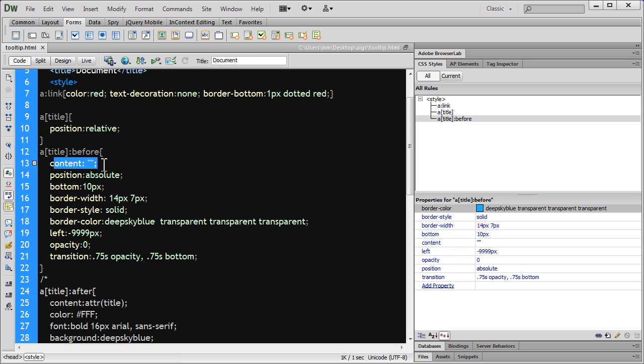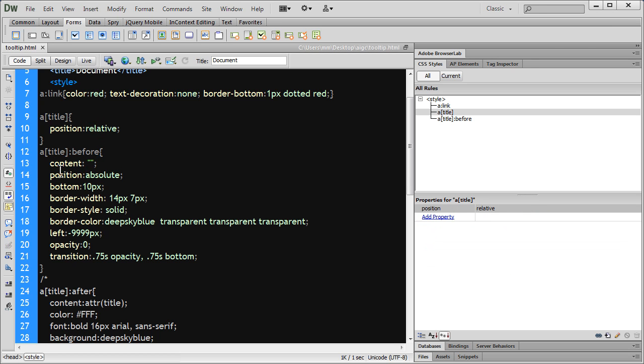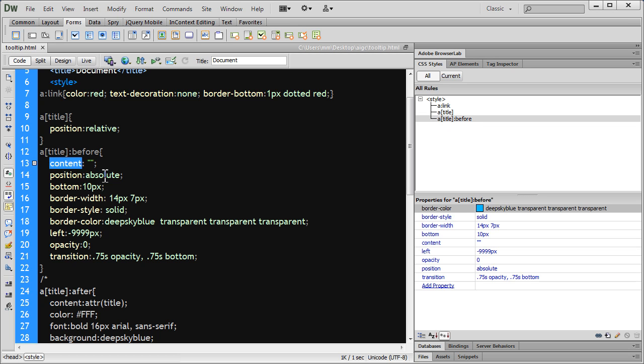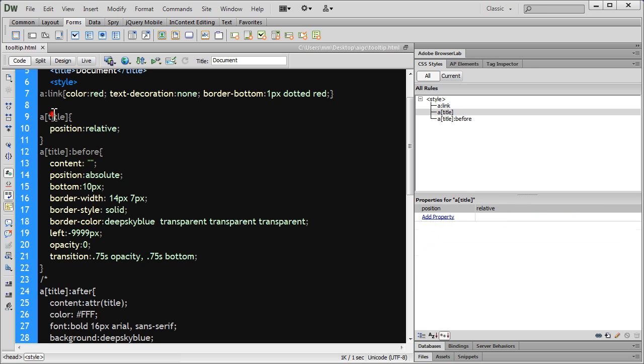Now again, if I don't make a lot of sense to you, simply because you do not understand the :before and :after rules properly, I would suggest you understand the pseudo elements and come back to this tutorial. Right. Position absolute. Since the anchor tag was relative, I'm going to place my content relative to this anchor tag with the title attribute.